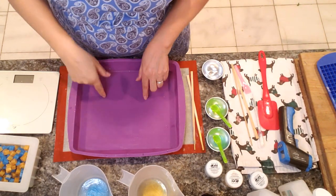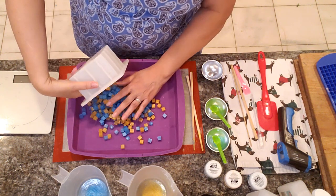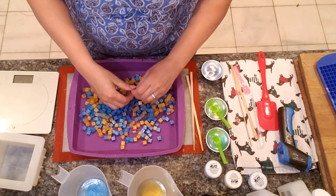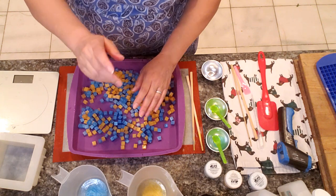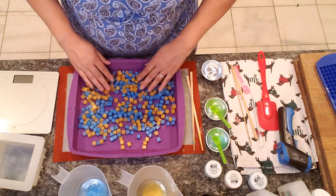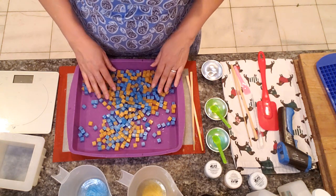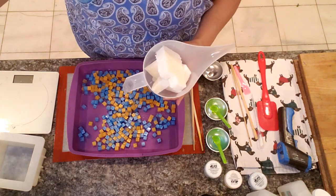Okay, so I've gotten the slivers out of here, and I'm going to let these cool down for just a little while longer, because sometimes, especially since I just made these embeds, they might still be warm on the inside, and then when you pour the shea butter melt and pour in, it might make it melt. I really want to keep the shape of these if I can. This will be a good time for you to go through and separate any of the ones that didn't separate in the process. So we're going to let these cool for about an hour and we'll be back.